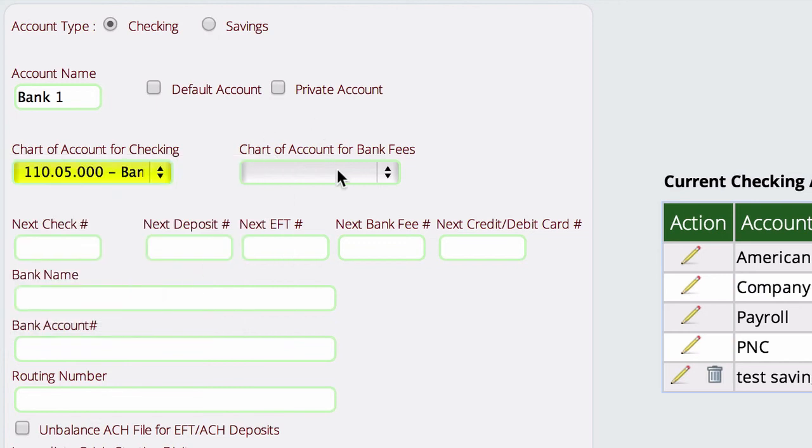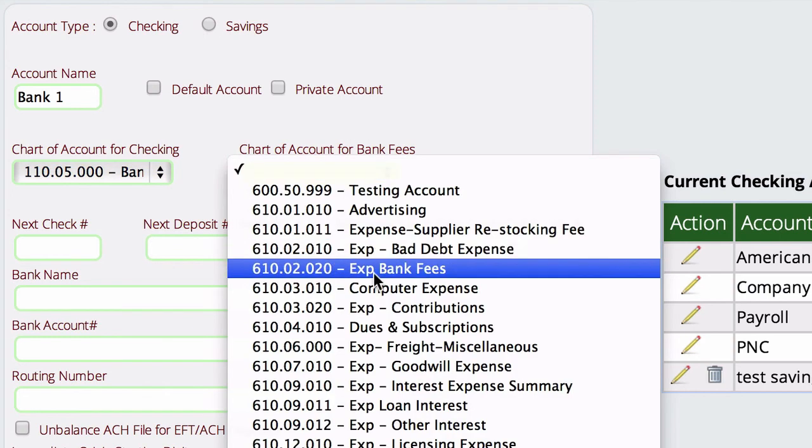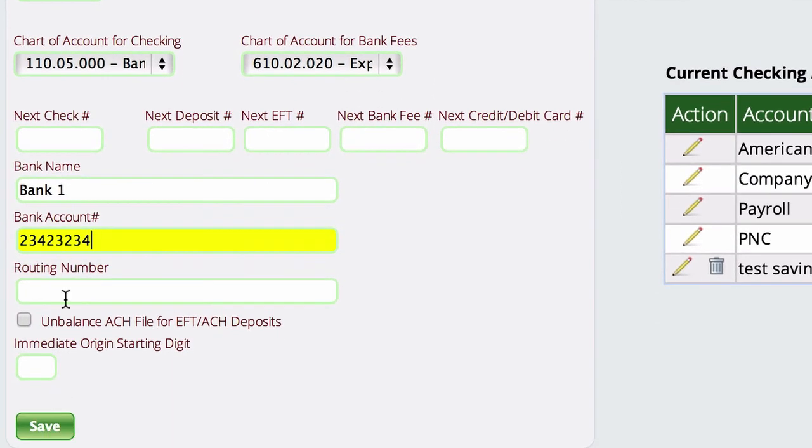We select the bank account fee for the chart of accounts for the bank fees. You can select or create different ones if you want. These fees aren't really big enough to warrant having their own account numbers, but if you want to have them in there, you can. I'm just going to select the one that we want to use here. This is also where you set up the next check number so that Lizzy can start to auto-generate your check numbers for you. But in this case, I'm going to leave those blank, and we're just going to put in Bank 1. We'll put in the account number that we have for that bank, the routing number if you want to. I usually put these in so that if somebody calls in and needs the bank information, I can just jump over here and get it for them. I don't have to go looking it up on the statements, but you can do this any way you want.